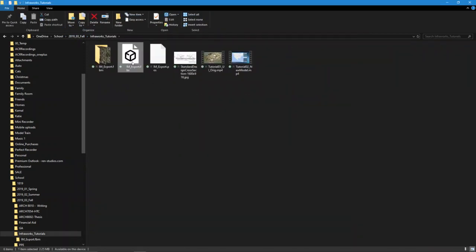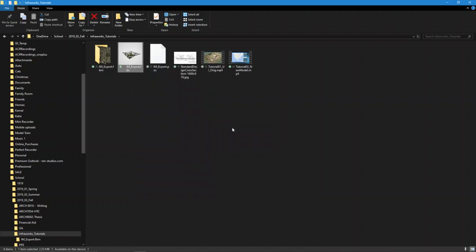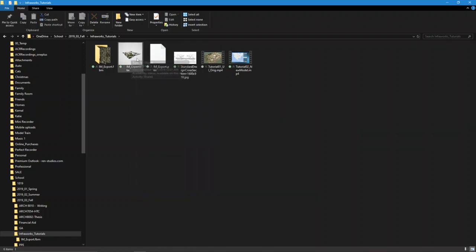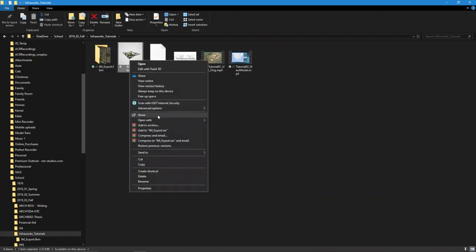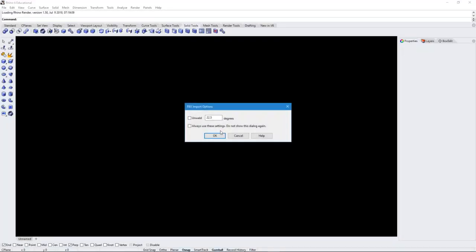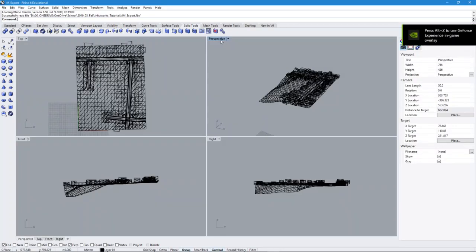So here I'm going to go ahead and open this same file in Rhino if that is the program that you're working on. So now you can see that the preview has updated with the 3D model of where I left off. I'm going to open this in Rhino, and it should map the texture correctly also in Rhino. So these are the import options in Rhino. I'm going to keep it as default, and I say OK.